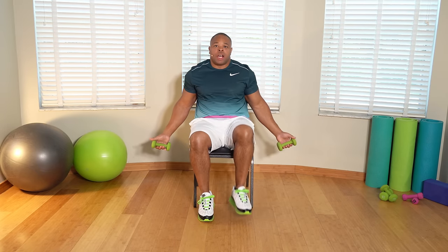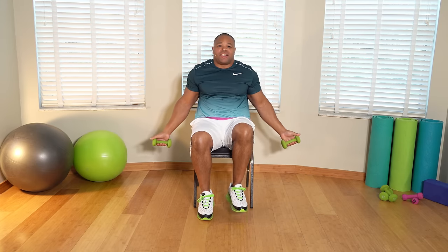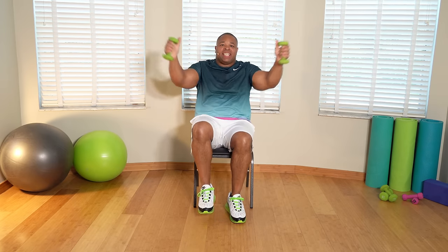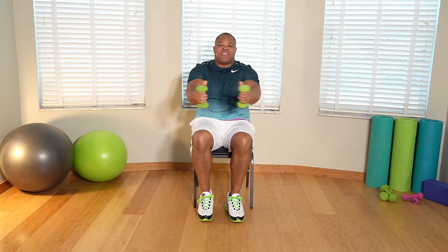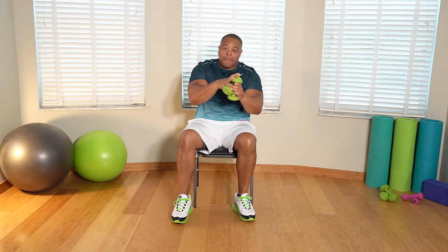Marching X-Men. March, together, out, together, down. Good, together, out, together, down. Two more, together, out, together, down. Last one, together, out, together, down. All right, set the dumbbells back down.